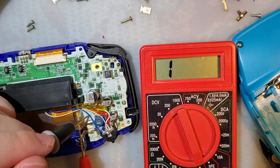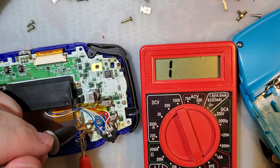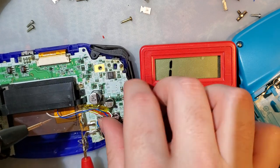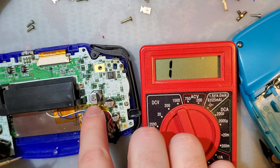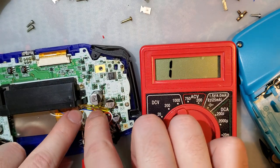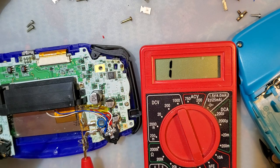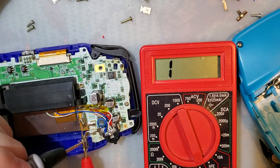I thought I had it right though. I don't know why it's doing that. That's unfortunate. I definitely had the wire pinched.